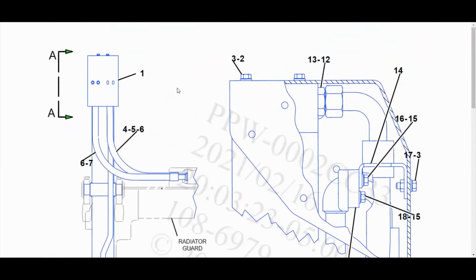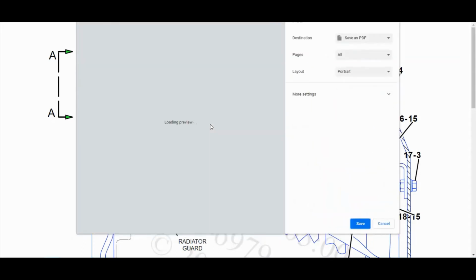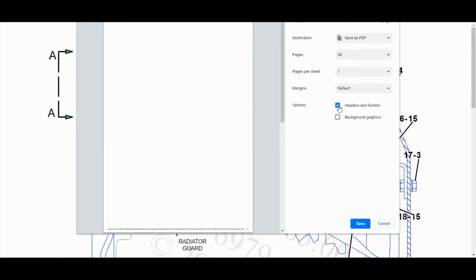That's normal. So when I'm in my picture, just right click anywhere on your mouse and you'll see a print option. Again, I'm in Google Chrome right now, so this is what it's going to look like in Chrome, and I'll show you what it'll look like in Microsoft Edge, if you're using that as your browser. After your preview's done loading up, you'll have your print screen here. As a default, it'll just be a blank screen and you won't see anything really.